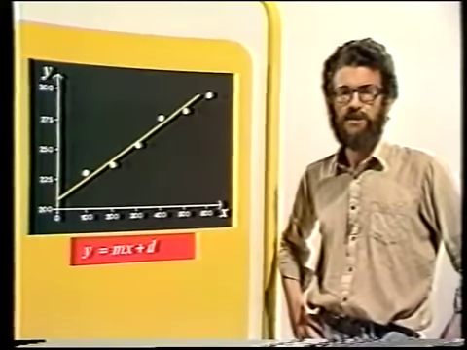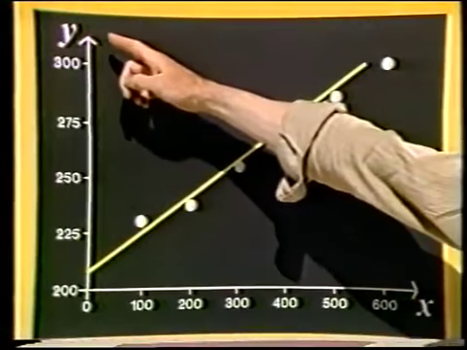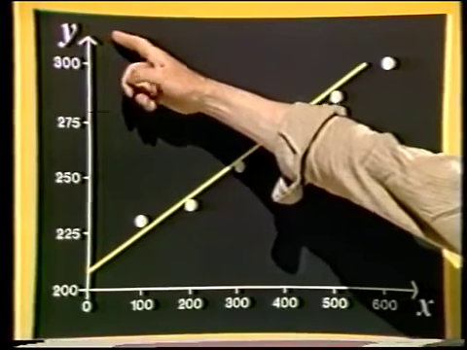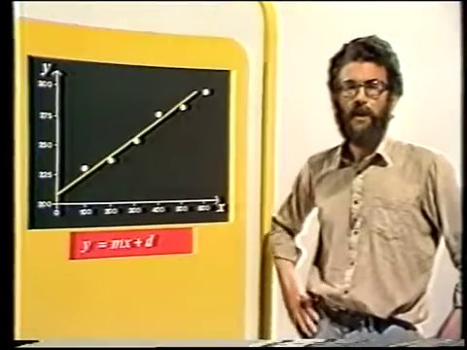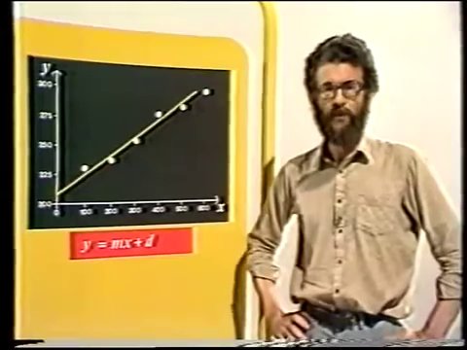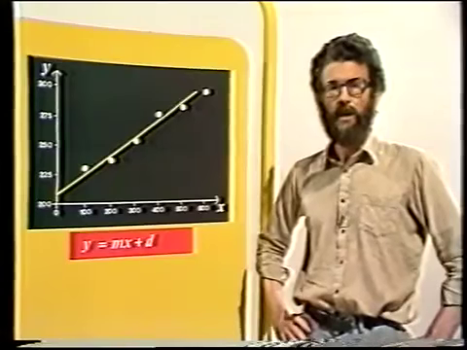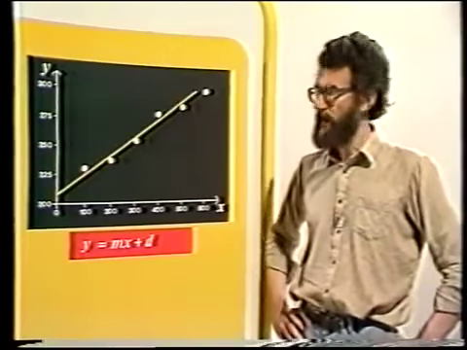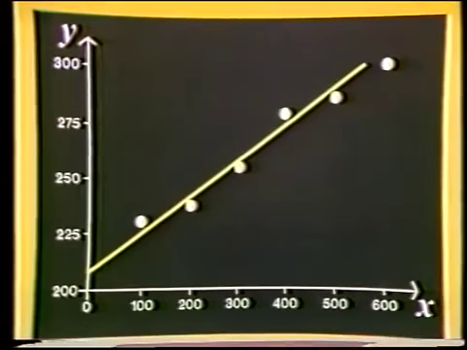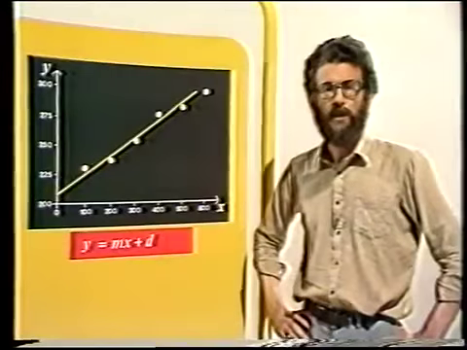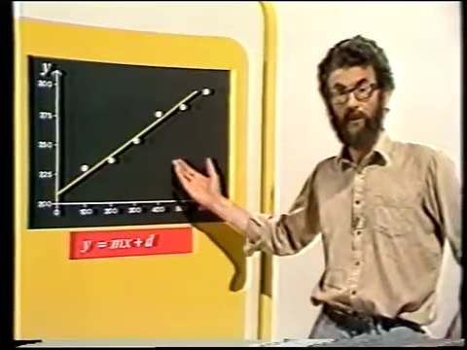Well, the criterion we choose depends on what we're going to use the line for. We want to use the line to predict the value of y, that's the length of the elastic, for a given value of x, that's the suspended mass. Now, our data points don't actually lie on the line, so whichever line I choose to fit the data, some of the data points won't lie on it. And if I use the line to predict the value of y at one of these points, there'll be a difference between the predicted and the measured value. In other words, there are bound to be errors in our predictions. Well, in looking for a criterion for the best fitting line, we'll have to take into account the errors at all the data points.